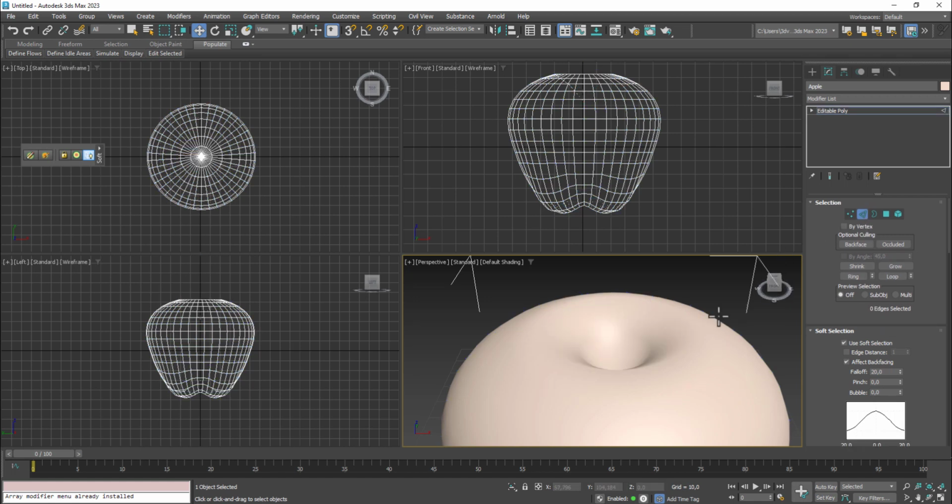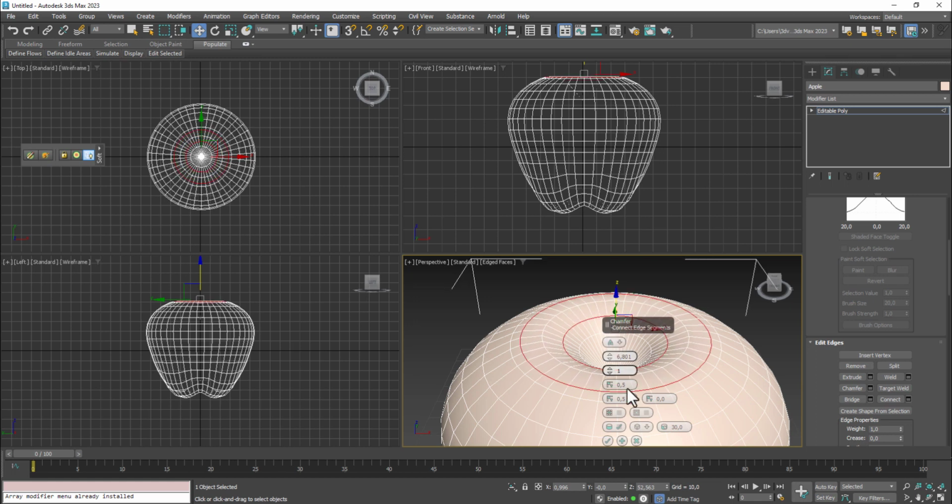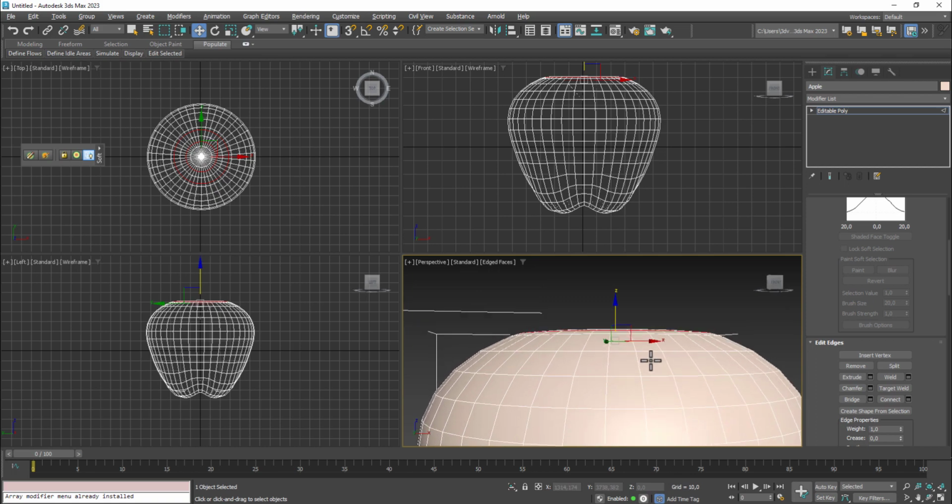And press F4, select this, select this edge loop and chamfer. Perfect, as you see.